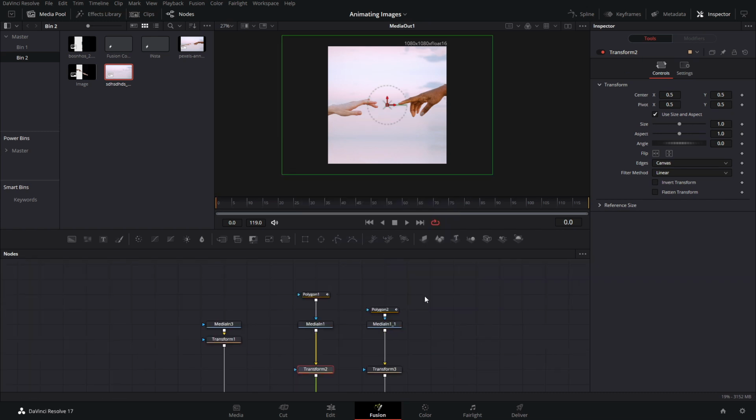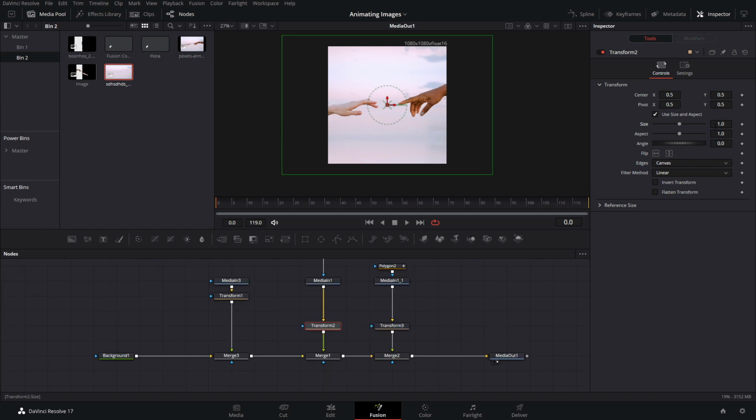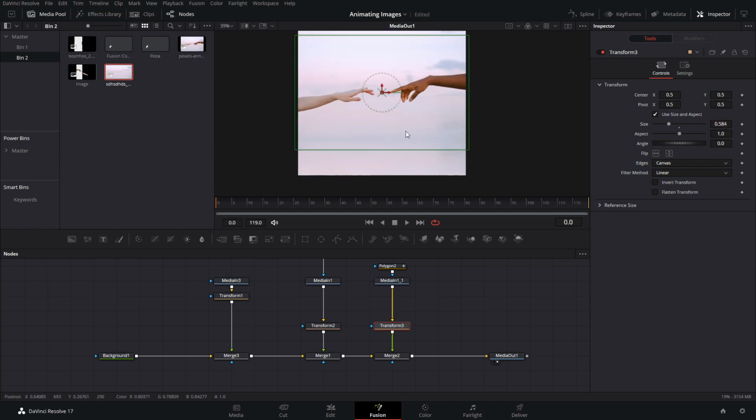Now the way that we're going to animate these is, first of all, we're going to make them smaller so we can see where the edge of the screen is, and we can just copy the same settings here. Well, that was actually quite accurate. Okay, now we're going to create the keyframes for these at the size and the position, and that's going to go for both of them.